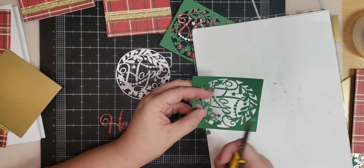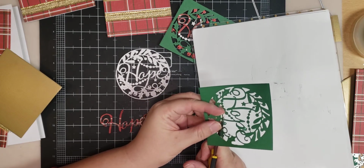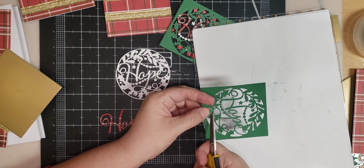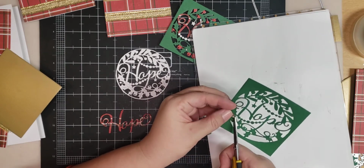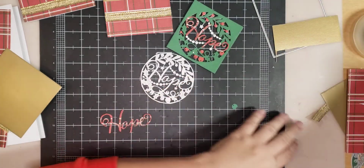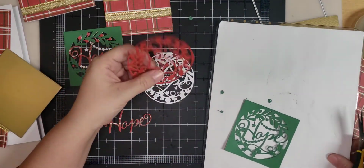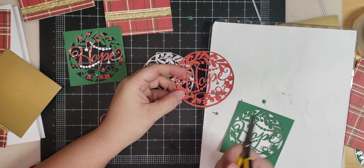Now if you were layering on top of this, you would just cut those, like the berries, you would cut them off of the red piece and glue them and stick them on here. And an easier way to do that, also, let me show you real quick. Where's my red piece? Oh, who knows what I did with stuff again. It got stuck to the bottom. You would just cut these berries off and put them on there.